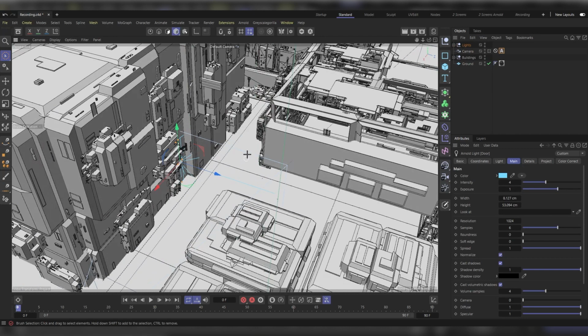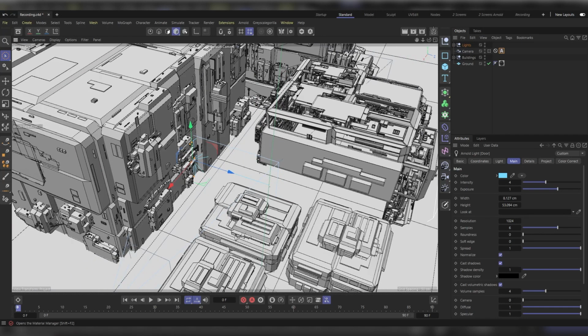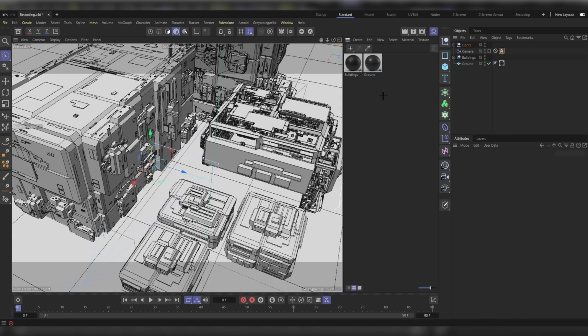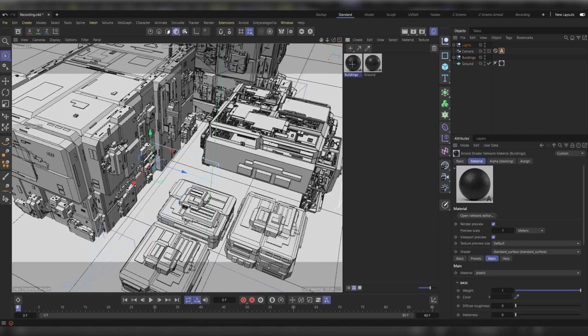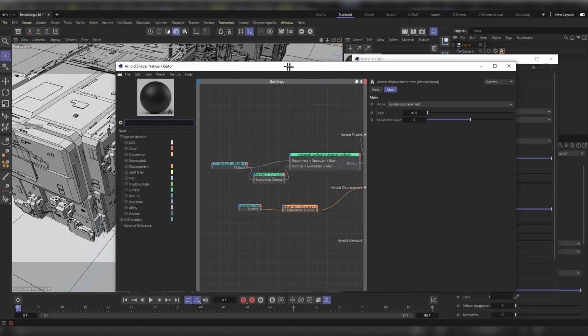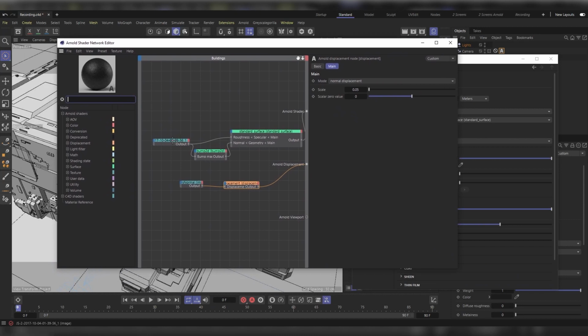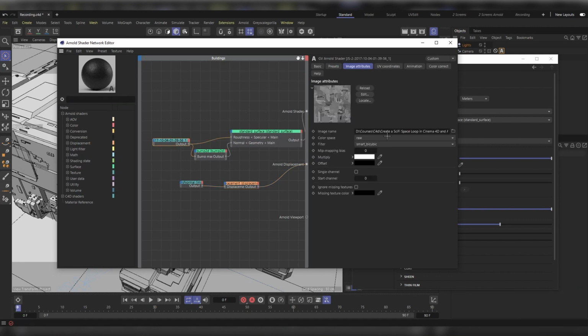Now let's talk about the material that I have used. I only used two materials in this project. First one, I used it for the buildings. It's just a simple material. I just added a GS displacement map.